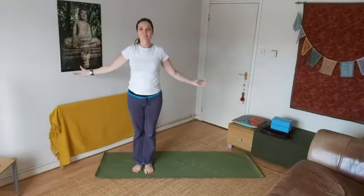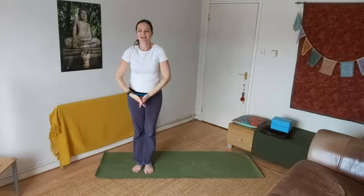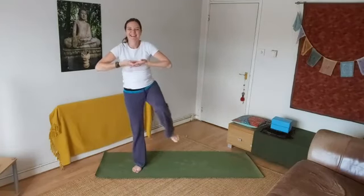I realise we just missed the right side, so breathe in, take the left leg up again. Breathe out, take it out to the side. Breathe in, bring the arms up. Breathe out, arms come down.